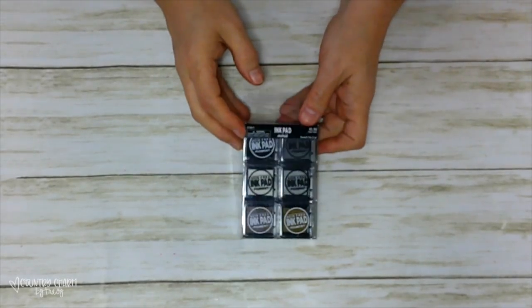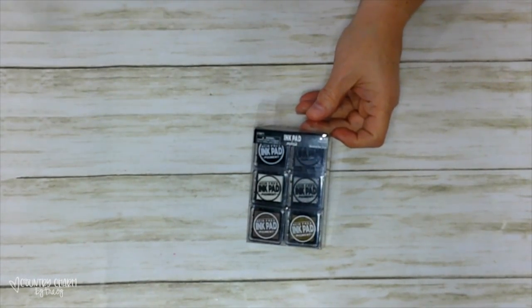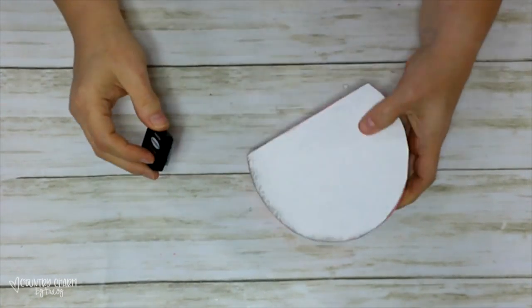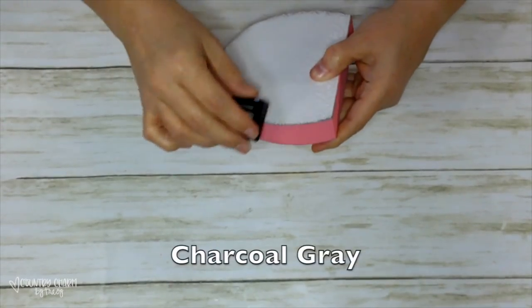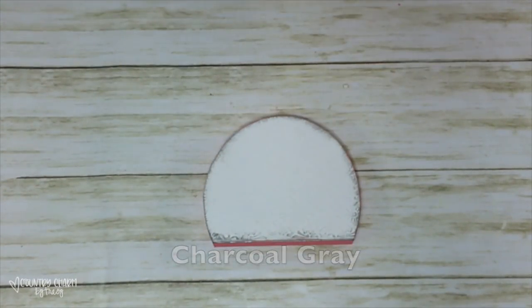All right, I'm sharing this with you. I was so happy to find this set from Hobby Lobby. It's a neutral color ink, and y'all know if you've watched my videos for a while, I like to distress and ink around my project.